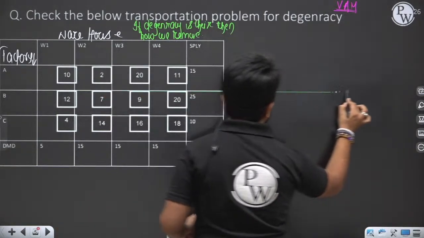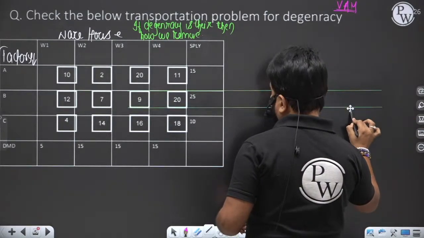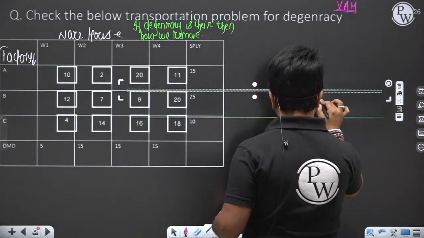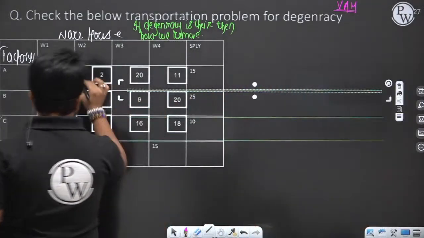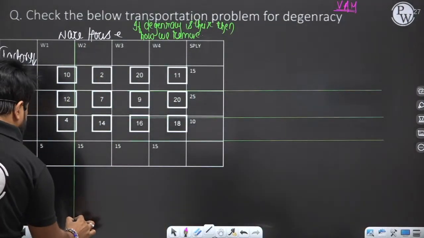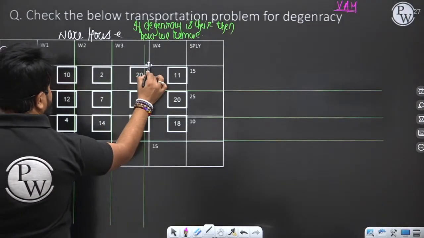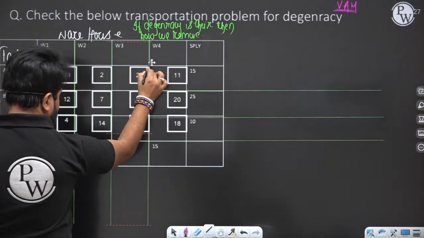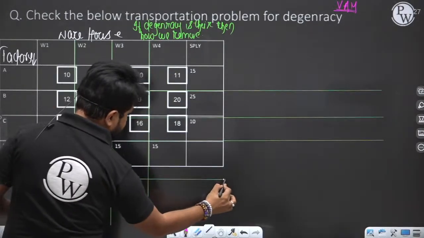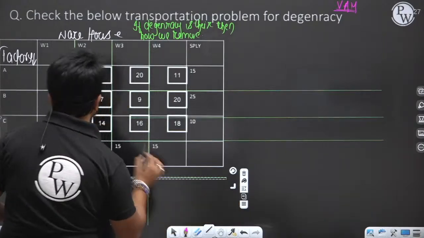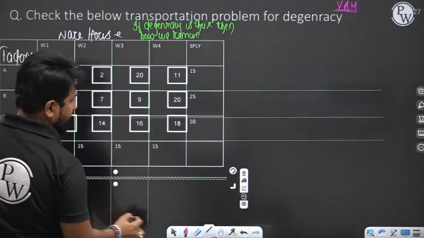generally what we do, we are going to find the penalty cost. So I am going to find the penalty cost, because I know you people are very lazy. You are not going to do anything. I have to do each and everything. So here I am going to find out the penalty. See here. 1, 2, 3, 4, 5, 6, 7. It means 6 penalty.